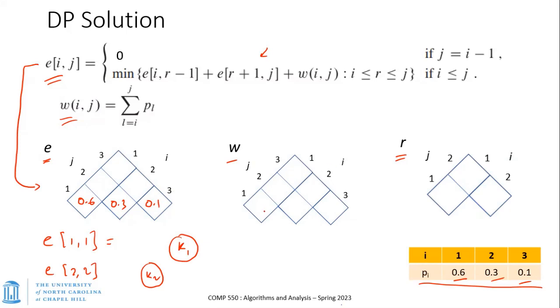The weights are also kind of obvious, because weight is simply the sum of all the probabilities. So this is going to be the weight of P1, this is going to be the weight of P2, and so on. So the bottom layer happens to be identical. And there is no decision to be made, so we don't really have this portion over here for the R table. So now let's go upwards.